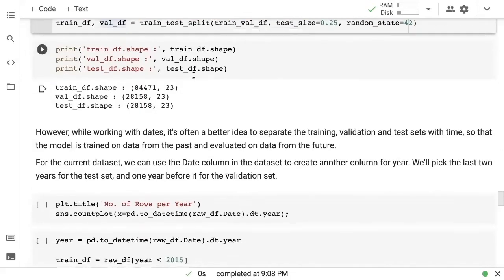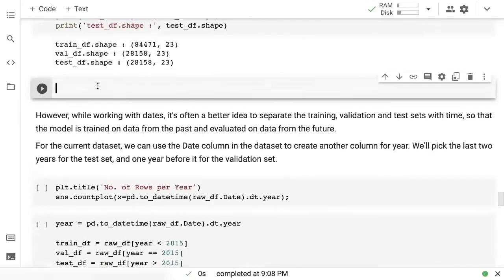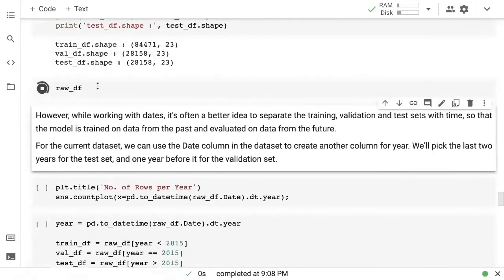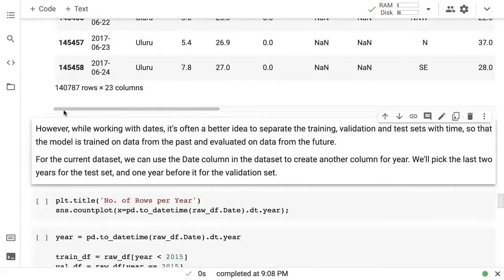Okay. Now, one other thing I want to add here is when you're working with dates, which we are in this case, fortunately or unfortunately. When you're working with dates, there is an additional consideration to keep in mind, because we want to take this model which has been trained on historical data, and then we want to use it in the future.